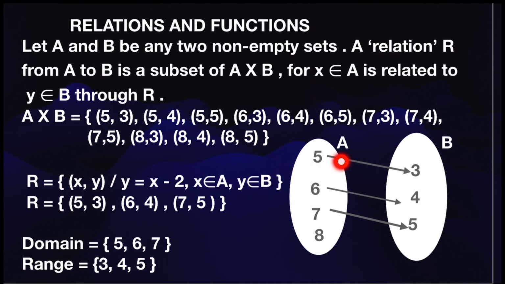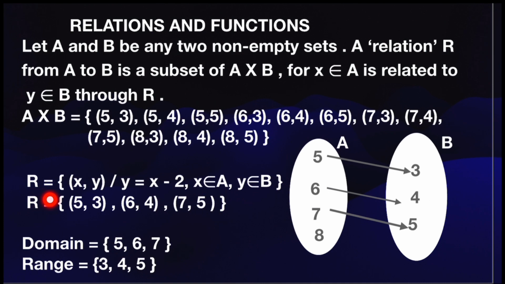So, for example, of two sets A and B, we have these elements in A and these elements in B. So what is A cross B? These are the ordered pairs. We have studied about this in the previous video. Please go through that once again. You'll remember how to do the ordered pair. Now we are interested in this set R, that is the relation R.